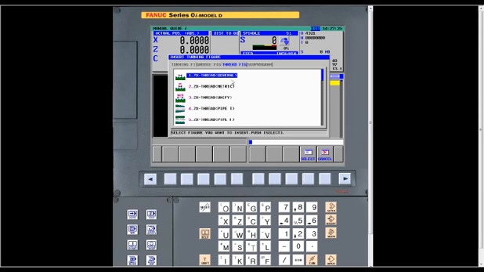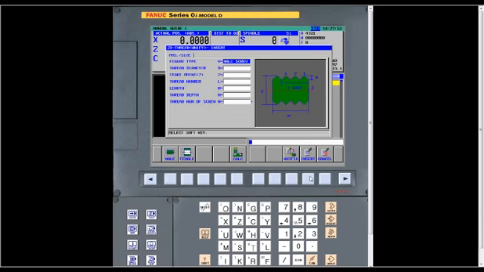From there you can go general, which can be a tapered thread, metric, unified, OD tapered pipe threads, or ID tapered pipe threads. So it's very powerful. But we're just going to show you the unified. We'll select that.